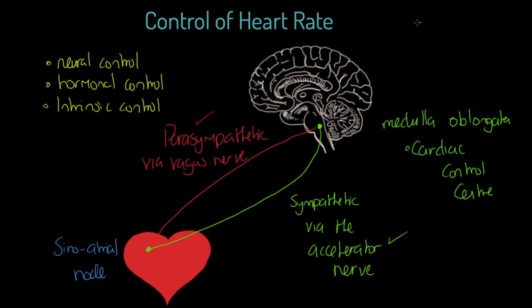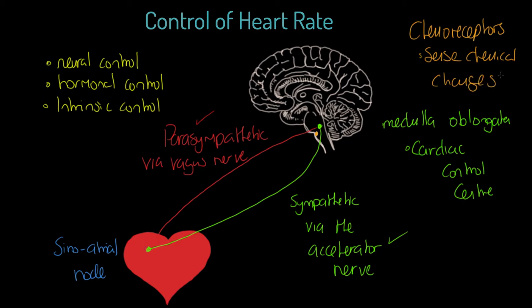We have in our system structures called chemoreceptors, and they are found in the blood, or particularly in the circulatory system. The central chemoreceptors are positioned right in the blood supply to the brain, right next to the medulla oblongata, and they sense chemical changes. Specifically, when you answer about neural control, you need to say whether they detect an increase or a decrease in blood acidity. When we start exercising, we start potentially producing lactic acid and more CO2 as a product of aerobic respiration — meaning blood acidity is going to go up, i.e., a decrease in pH.